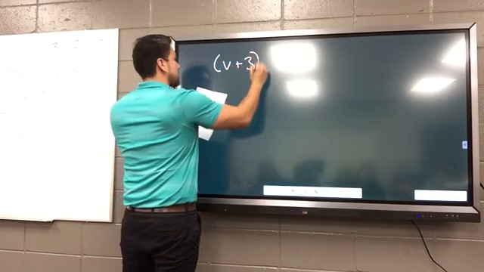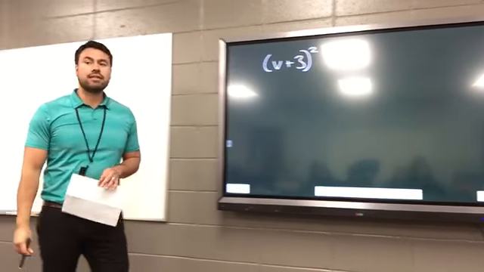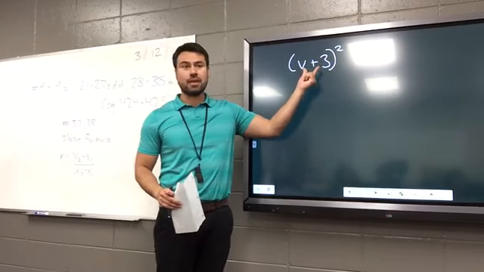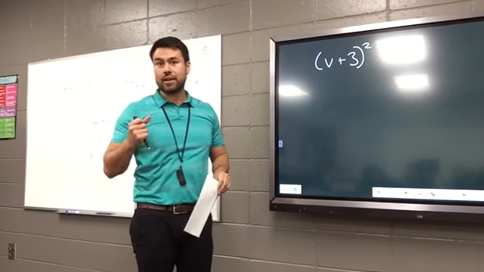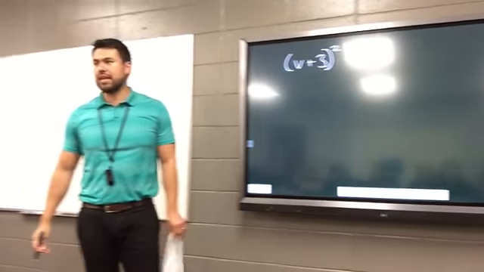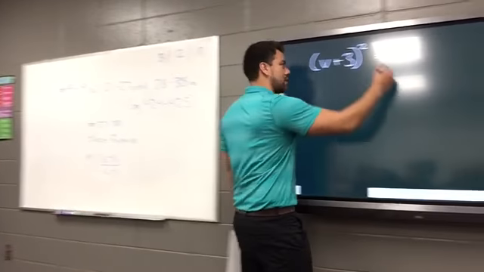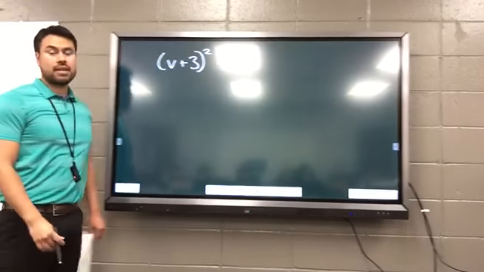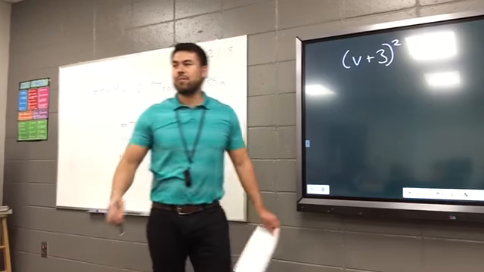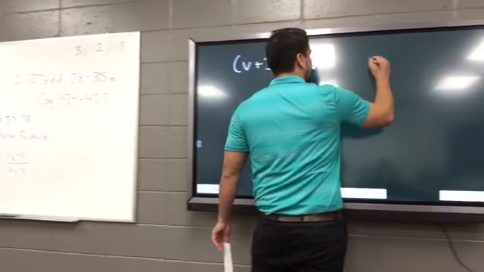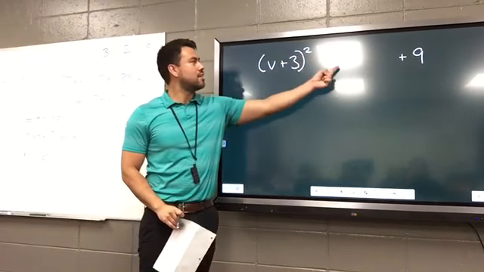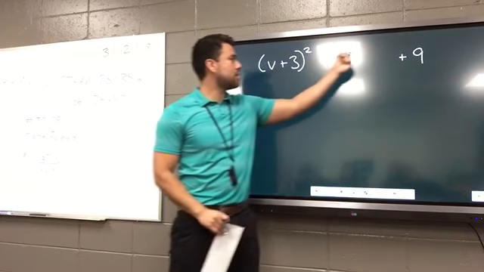(v plus 3) squared. Okay, this is called the square of a sum. I already know the answer, boom, like that. You know why? Because it's special. Does anyone know what the first term would be? v squared is the first term. Automatically, it's v squared. Does anyone know what the final term would be? Yep. Eli? 9. Positive 9. How did I get that? What's v times v? v squared. What's 3 times 3? 9.